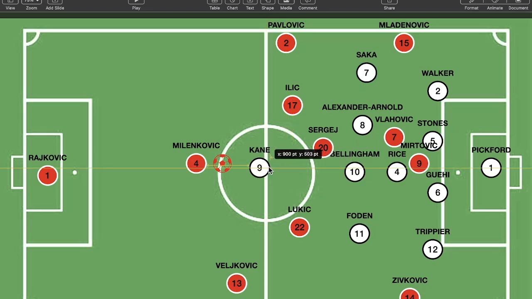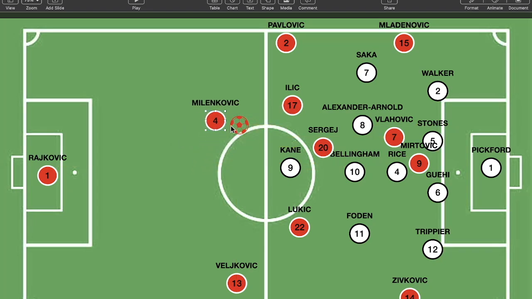No one was pressing the ball, not Kane, not anybody, and they were just allowing Milinkovic to dribble the ball up into the attacking half, and then Serbia were able to find runners, switch the play. It just caused all kinds of problems. So let's take a look at those situations.